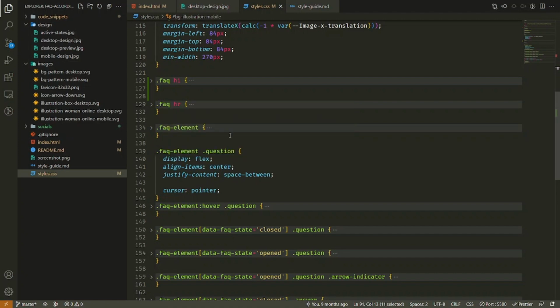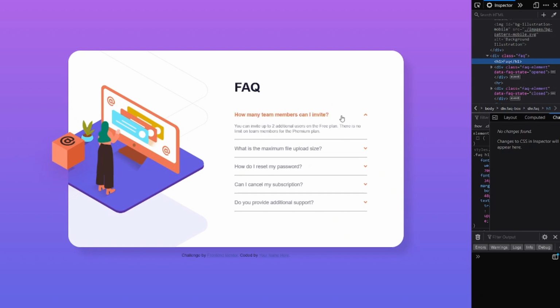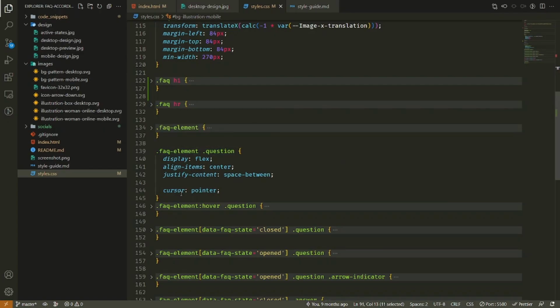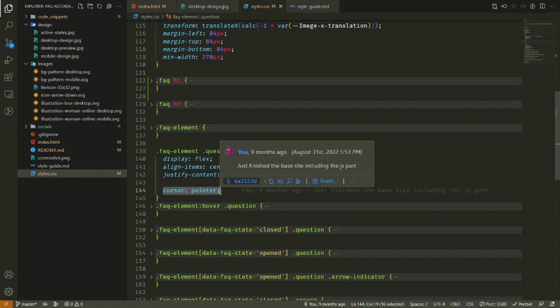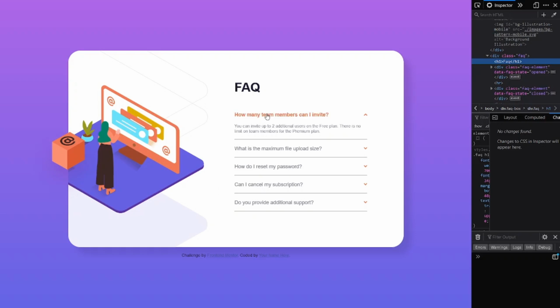And then we also have a cursor pointer. This wasn't really necessary, but I think the cursor pointer just ensures that the user knows that this is clickable, that they can interact with this, right? That's why I use the cursor pointer.